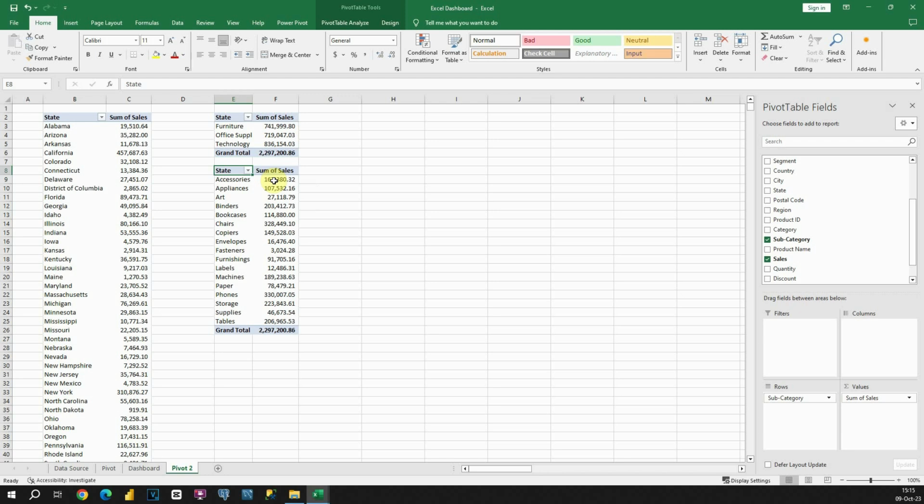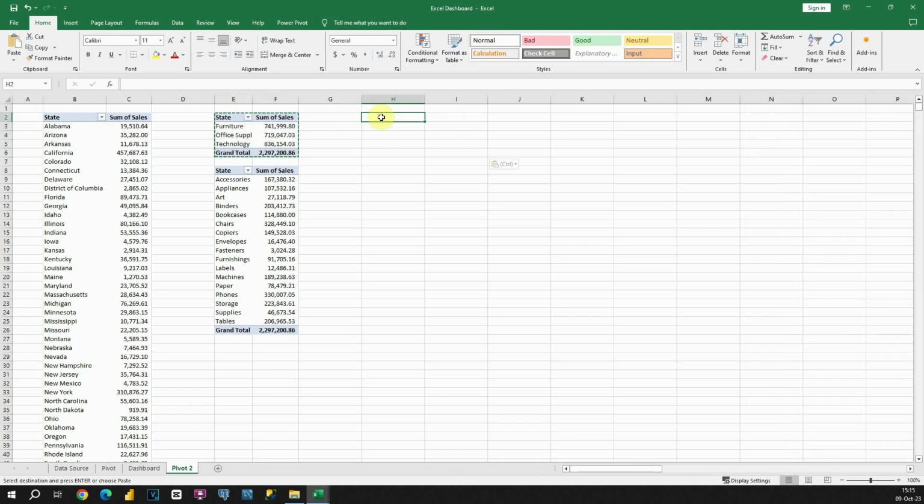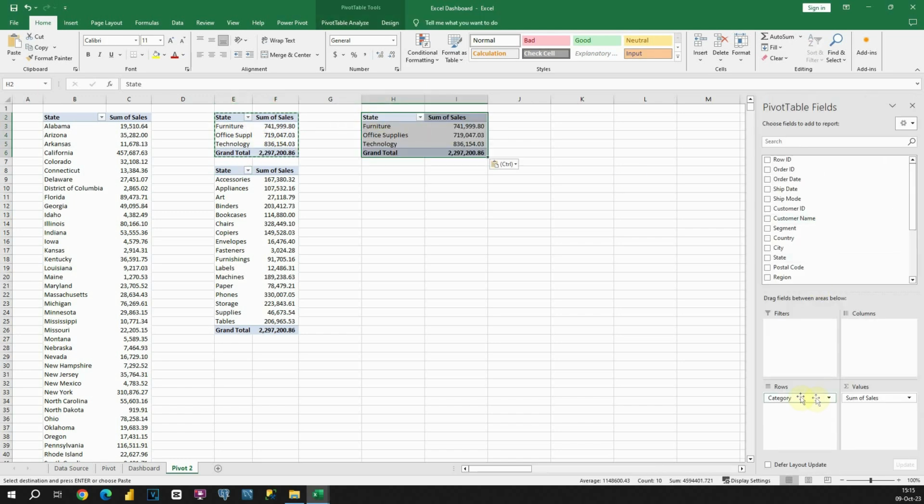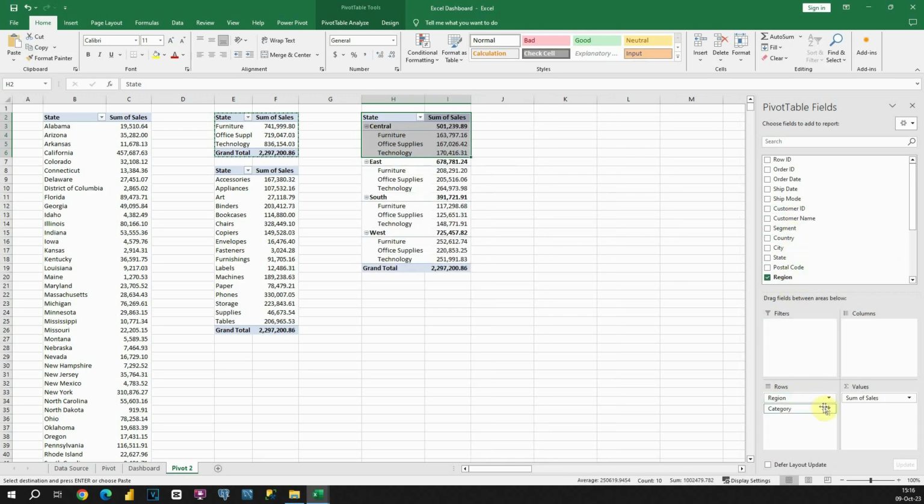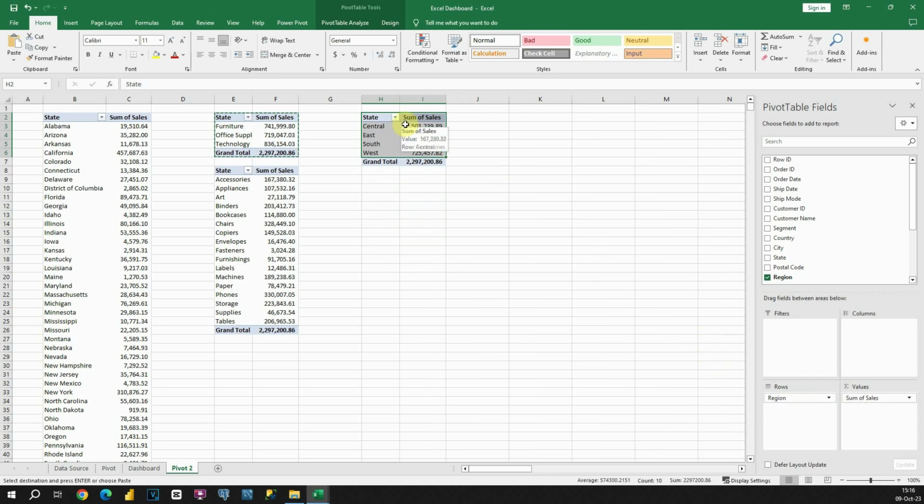Okay, now that's perfect. Next one will be analysis by region. So basically we will be able to see total sales that we have in each of these regions that we have. So let's see what regions we have. To do that, we will copy again pivot table, paste it here, and instead of category, let's find the region column. Let's place it here and let's remove this category, and this time we will be able to see total sales for each of these regions.